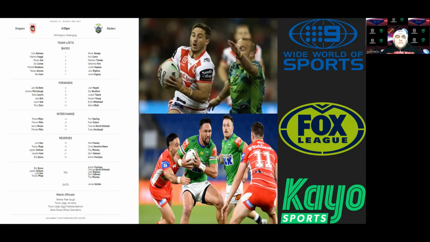All right, an epic matchup between these two on a Sunday night. It's going to be pretty cold down in Wollongong, so it's going to be an interesting match. The Dragons taking on the Raiders. Two teams this year, well, the Raiders struggling, but the Dragons are in the top 8 at the moment. Two teams that, even though they've been doing okay, haven't had the best seasons.